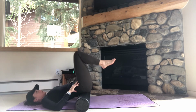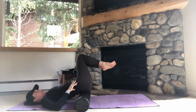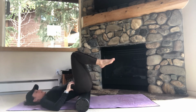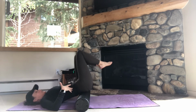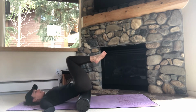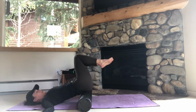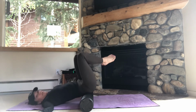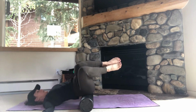And then you reverse the direction. And then we get a little bit bigger and we start to make it a figure 8. And now we feel pressure across glute minimus, across the top of the glutes. You start to create a little bit of rotation in the waist and in the spine. And now let's make it a tick-tock, side to side. Roll all the way over glute medius. Big rotation in the spine, if it's right for your spine. Rotation is not always the answer for every spine.